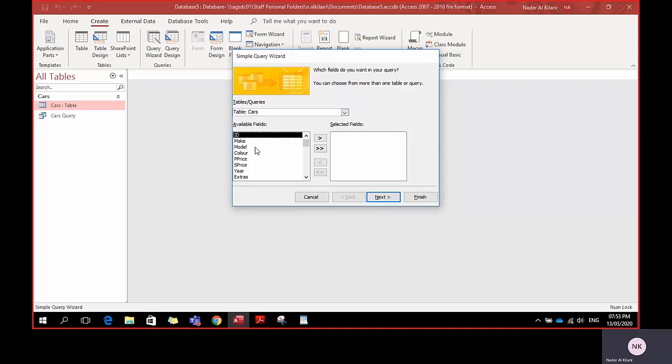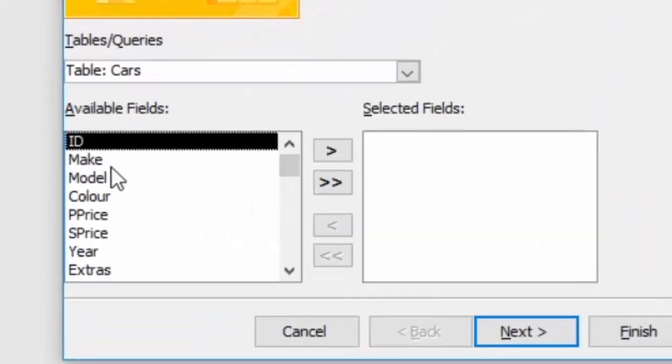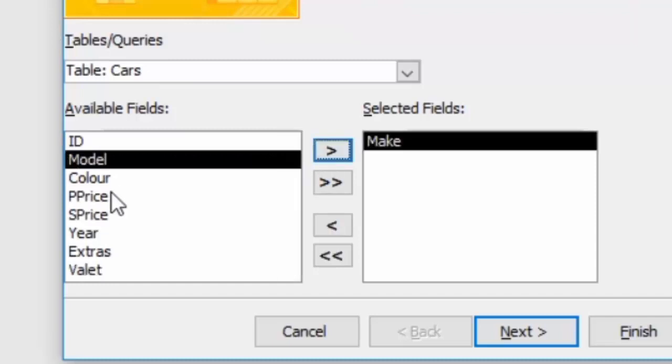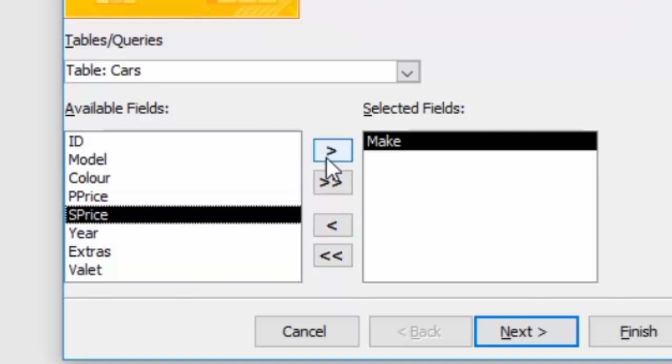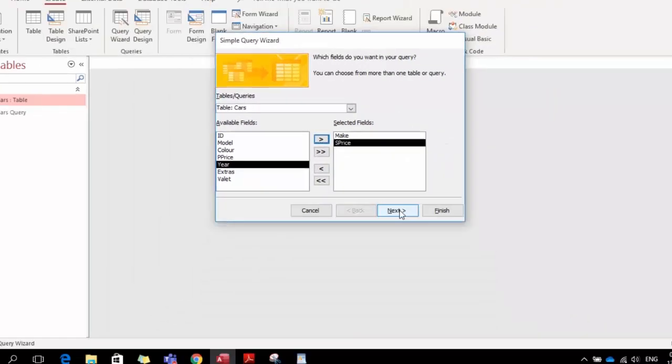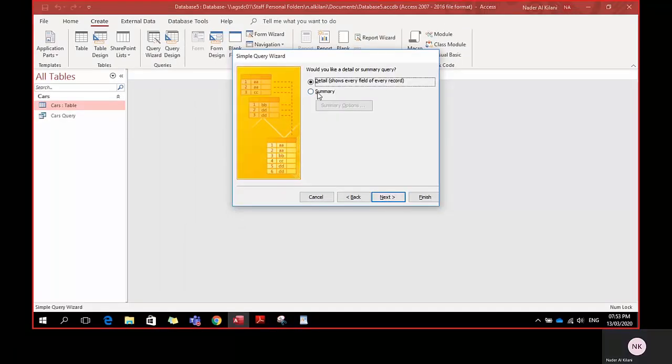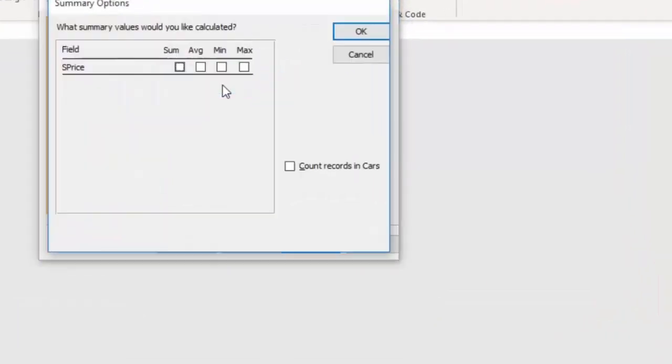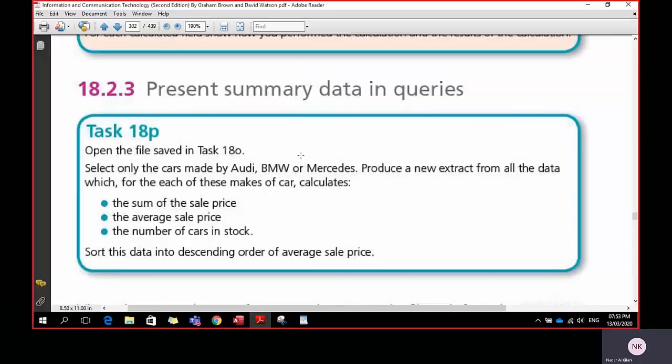Now I'm not going to insert all of the fields. What I need is Make and the S price, which is sale price. That's it. Then next, to display this summary, I'm going to click Summary and then Summary Options. Let's go back to the question.